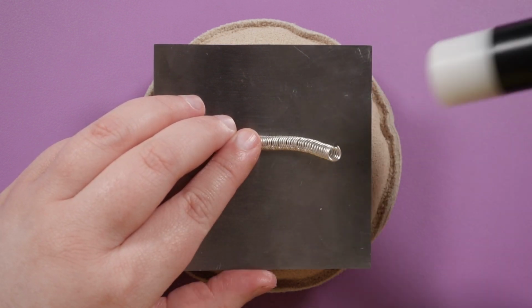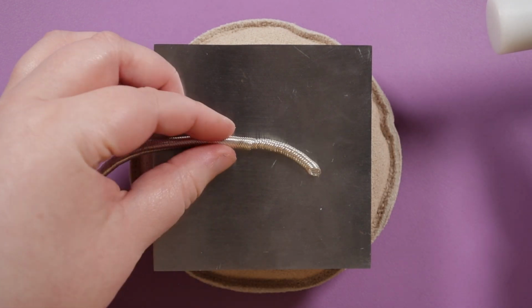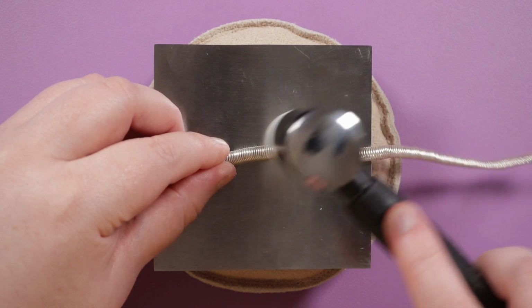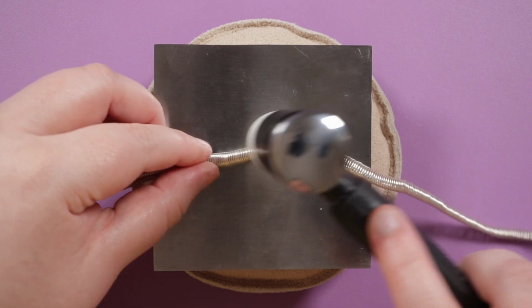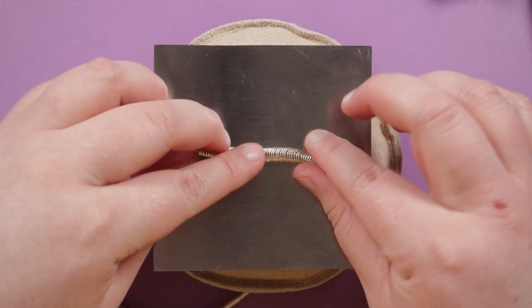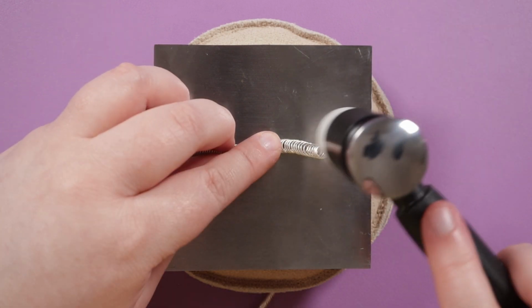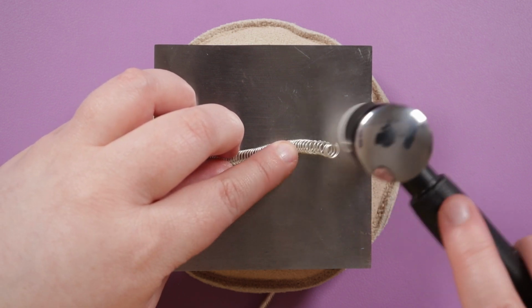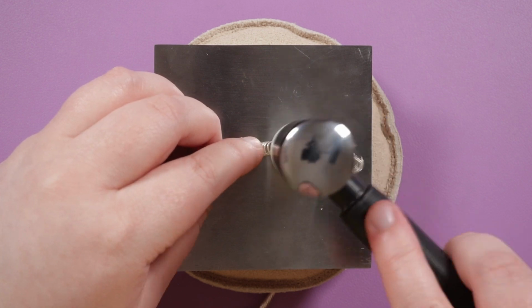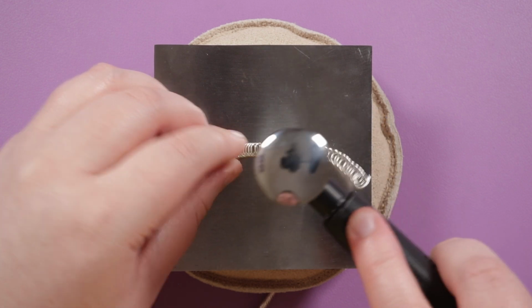You can start to see them separate out more and also become flatter if you look compared to the other side. And basically what we want to do is go all the way along to the other end and do this, so you can see they separate out a little bit more and also become a little bit flatter. But we want to keep going, so go back again and start to hammer even more, but again still just gently, just to get it a little bit more flat and also separate the coils out even more.